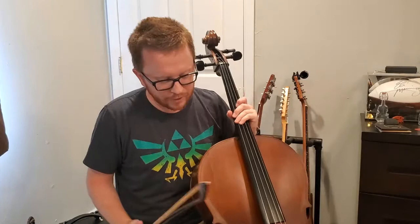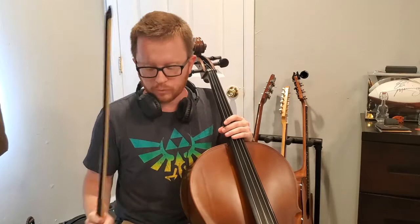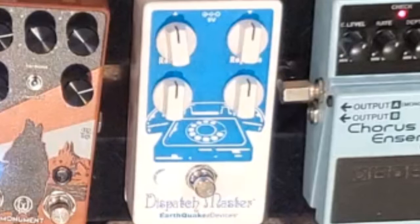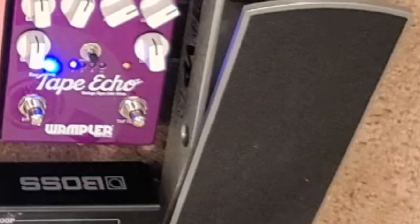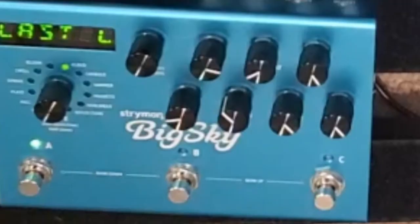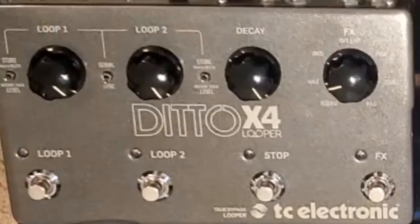Okay, so currently right now, what we are going to be doing is we're going to be running from the pickup into the Boss Katana, going into the Walrus Audio compressor, the Chorus Ensemble by Boss, Dispatch Master by EarthQuaker Devices. We go over to the Walrus Monument tremolo, into the volume pedal, into the Tape Echo, into the Dig by Strymon, into the Big Sky by Strymon as well, and into the Ditto X4 looper.